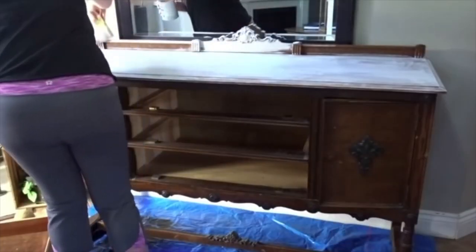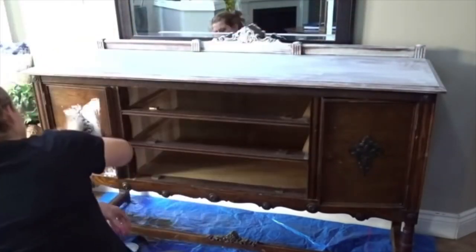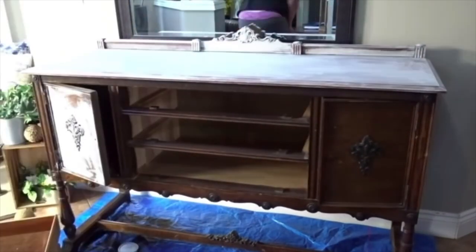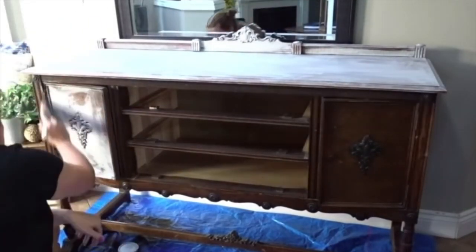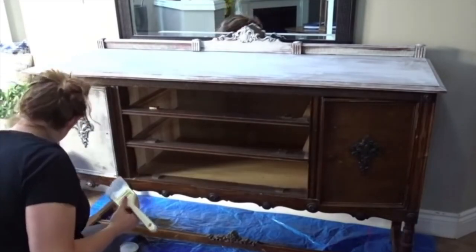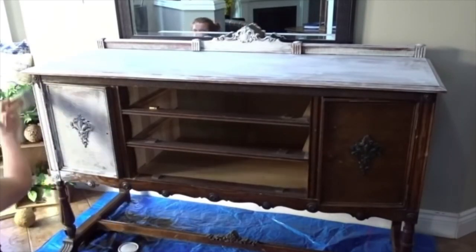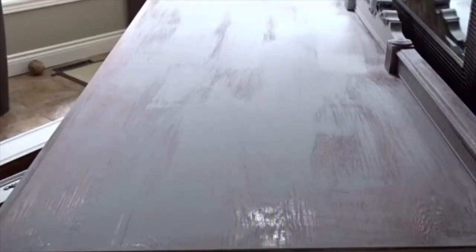So for this one, I went back to Paris Gray since I had a leftover from the coffee table, and I painted the whole piece only one coat. Like I said, you'd have to go back to the video to get exact instructions how I did it, but I'm pretty sure it was one coat, because I do a whitewash on it because I keep saying whitewash.